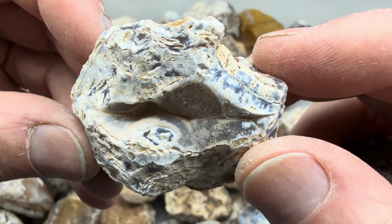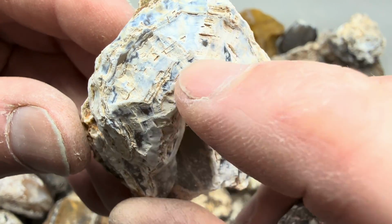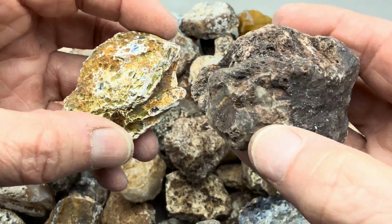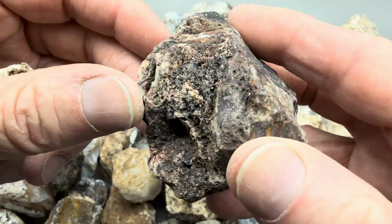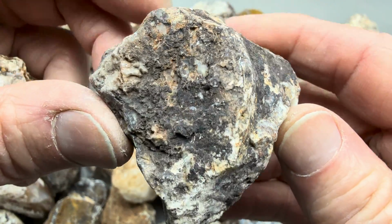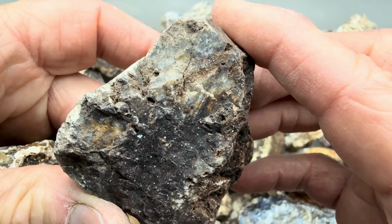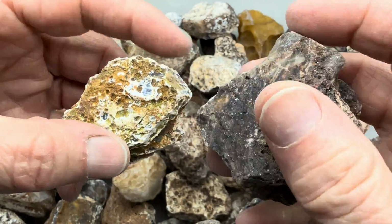So this one looks like a little nodule of chalcedony, maybe with some banding, right? You can see the signs of banding right there. So other than that, I think this one's going to be rather plain. Which one will be better looking on the inside? That's the name of the game. My money's on this one on the right. I think this shows a lot of potential on the outside. Of course, I could be completely wrong. This could be a dud, although I don't think so. I think there's enough there to indicate this will be interesting on the inside versus this one, which may be banded, maybe not. Let's find out.